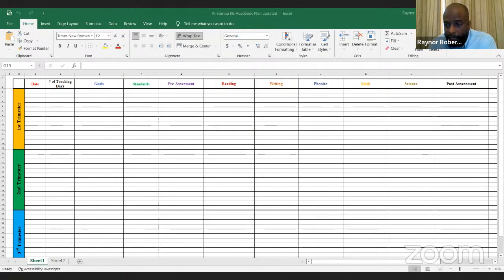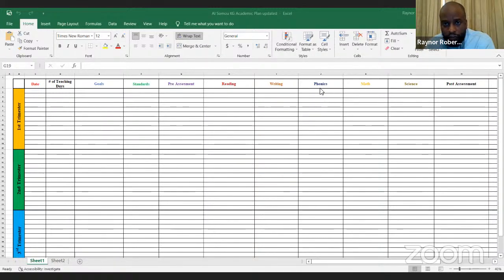and it doesn't have to be a written test. It could be a visual test where the student performs that activity in front of you. So it could be the student will write the letters A, B, C, or name or say all 4 seasons. Let's say the goal here was the students will know all 4 seasons. And the post-assessment might be students will be able to say all 4 seasons. For writing, it might be to write all 4 seasons.